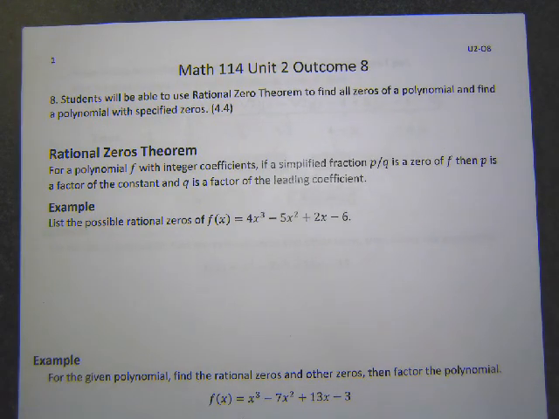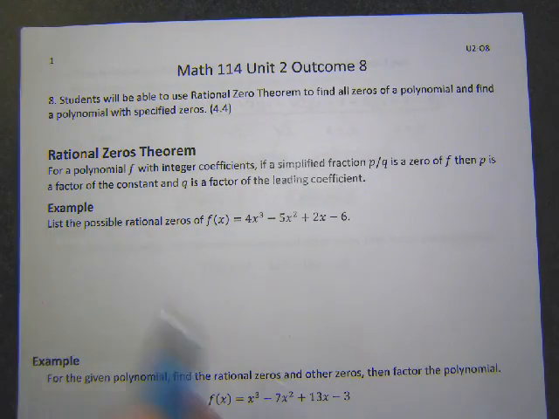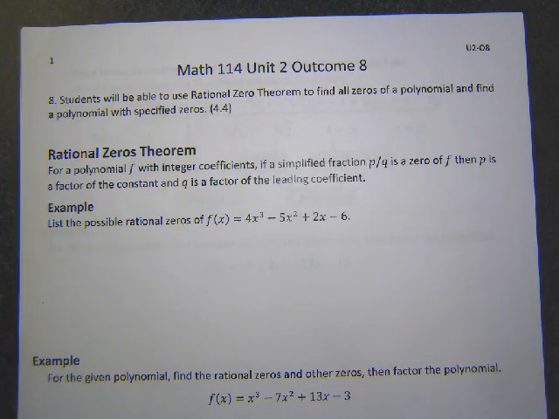So, okay, if you have a polynomial like this, there's a rule called the rational zero theorem. It says that any rational zero, meaning zeros that are fractions or whole numbers, not any zeros with roots or imaginary numbers. This doesn't work for roots or imaginary numbers. It only works for the nice zeros, the whole numbers and the fractions.